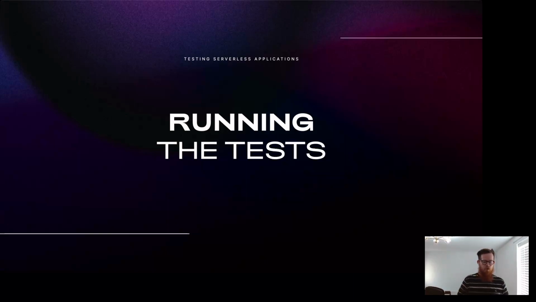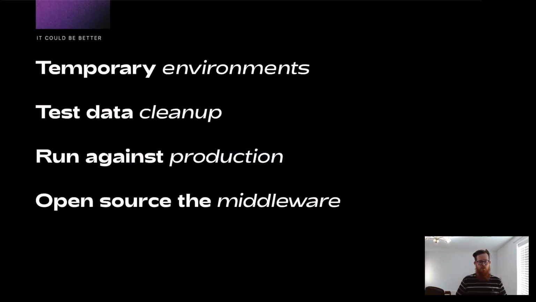On CI then, we run these tests against the development environment after a deployment has finished. We would really like to run these tests against production, but we're still not quite confident yet on how we clean up the data and the reliability of those things, but that's where we'd like to get to. So yeah, some things that could be better.